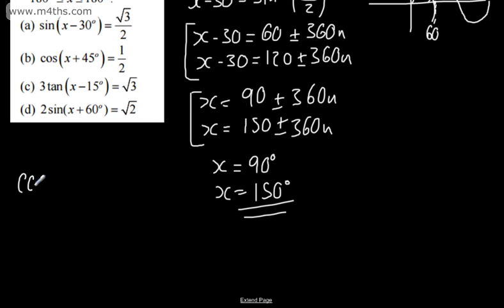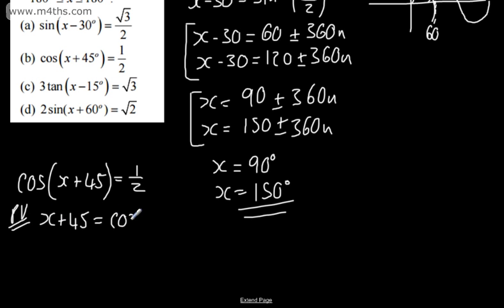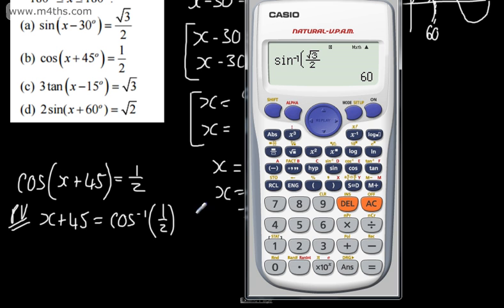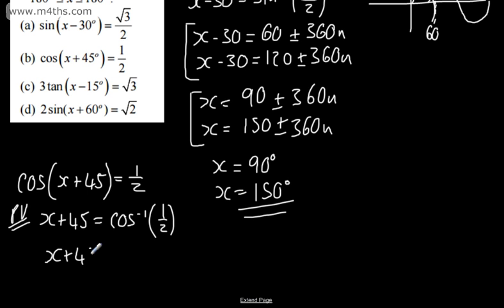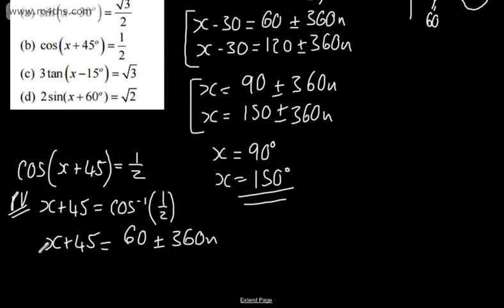So what we've got here is cos of x plus 45 is going to be equal to 1/2. So principal value. What we've got is a principal value for x plus 45, and that will be equal to the inverse cosine of 1/2. This again is a nice value, and again it gives us 60 degrees. If you want to check, you can do it. We're in degrees mode. Shift cosine, shift cos of 0.5, 60 degrees. So x plus 45 is equal to 60 plus or minus multiples of 360 degrees. That now is our first equation.